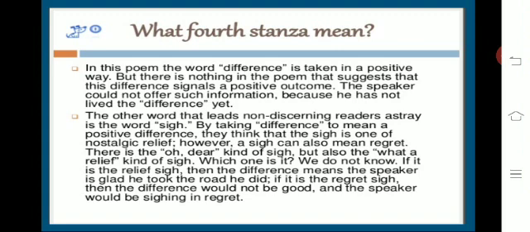Understand, children? Once upon a time, he had reached such a point in life that there were two options for him, and he traveled on that road which had been traveled upon by a lesser number of people. So which road had he actually taken? That is the road which was lesser traveled. Is it not? So that road only the poet had taken.